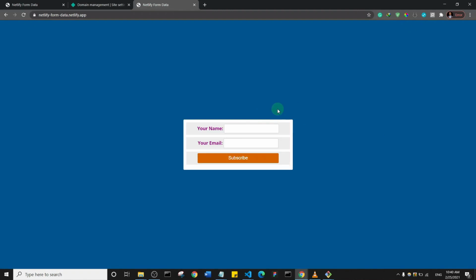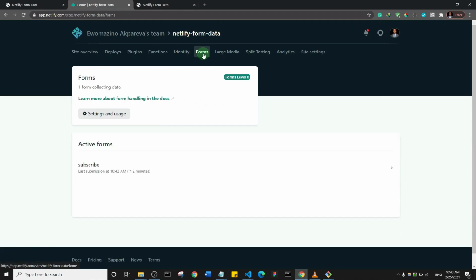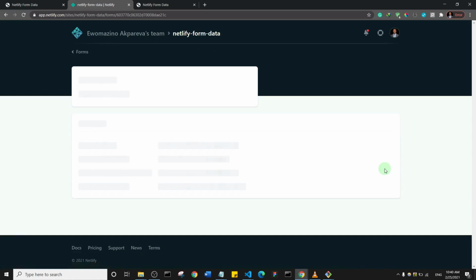Now how do we access this form data that we just collected from Netlify? We go to our Netlify dashboard, and there's this option here that says forms. I'll click on forms, and this is the name of the form, subscribe. I'll click on that.